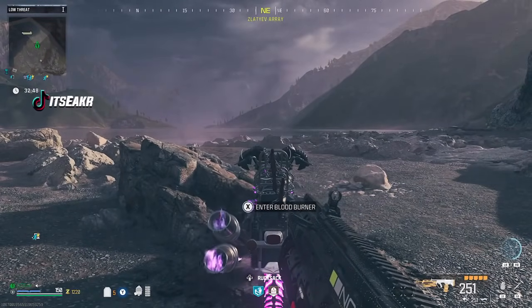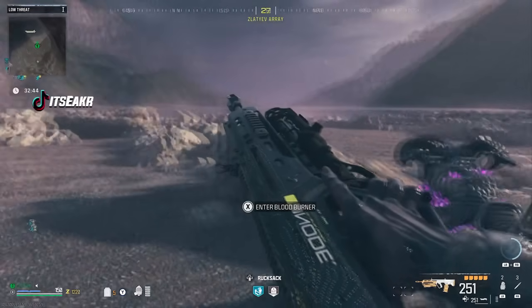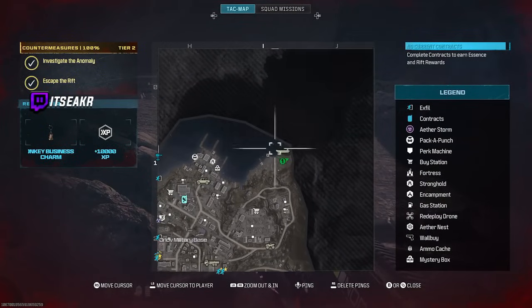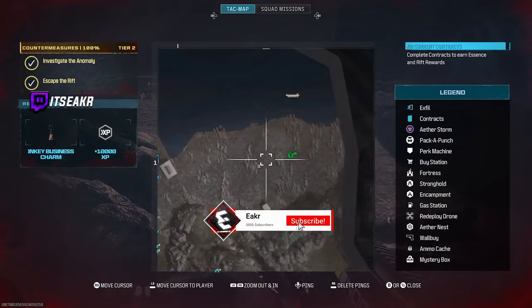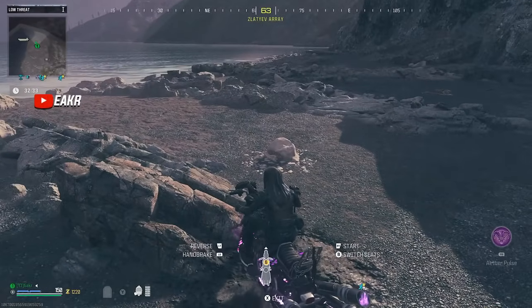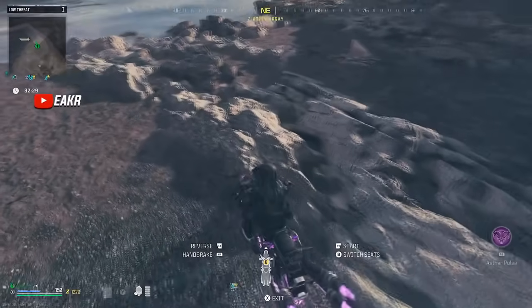So you can see right there, we just spawned in our Blood Burner. Now this is going to be key to the glitch. Once you guys do have your Blood Burner spawned in, you want to make sure you are over in the top right hand corner of the map. You can see over here, this is where we are currently, and we just want to go ahead and park it up next to some of these pebbles or these rocks over here in this area. This is going to help do the glitch.